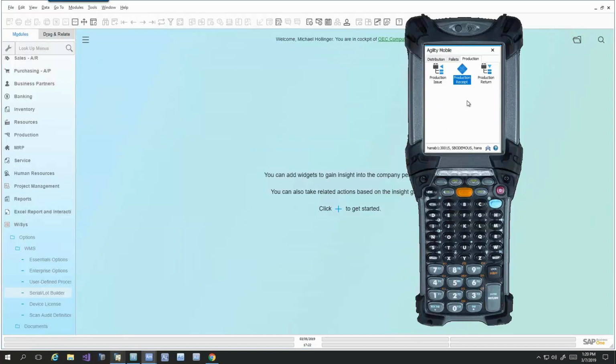All right, so that's it for production. I'm not going to go into pallets today. We do have a pallet management module as well that adds on, so it allows us to build pallets. They're what we call floating pallets, license plate numbers, so you can move those around the floor, do let down, view your pallets, transfer them, and ultimately pack them and load them up onto shipments as well.